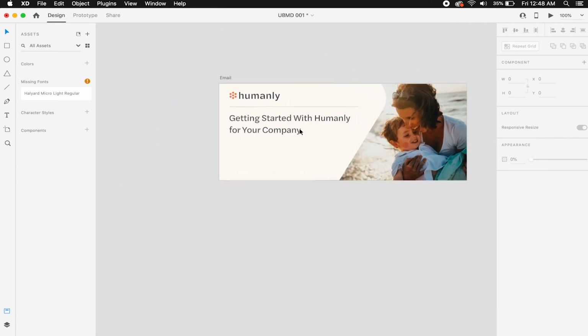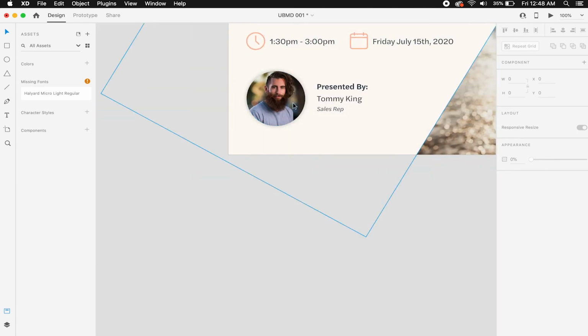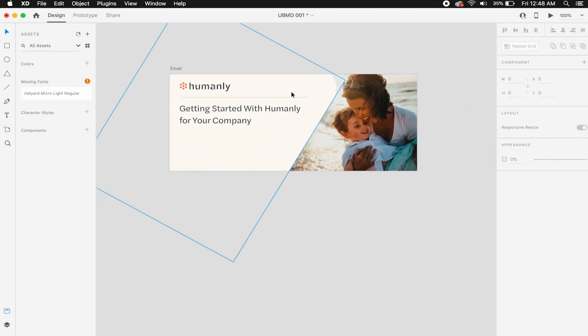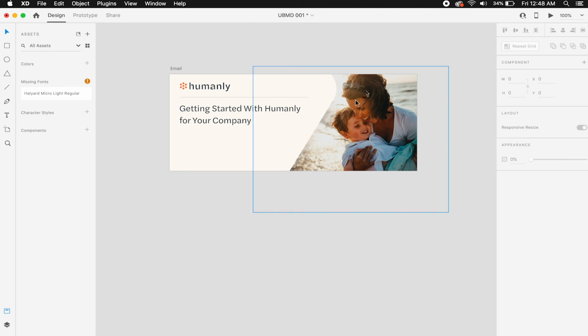So you might notice, okay, there's not enough space to put Tommy King or the presenter image in there. It's definitely a compromise. You have to kind of weigh what's gonna be most important. And I think in this instance, it's an email. The person has limited time. They're probably on the toilet looking at the email. They want to see the date and time. You can put Tommy King even in here if you'd like. It wouldn't be consistent with what you have going on currently, but it could be done.